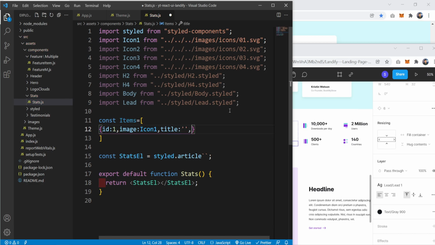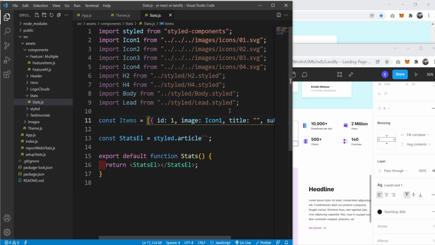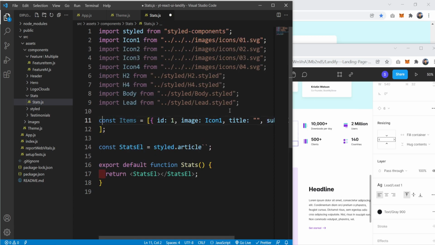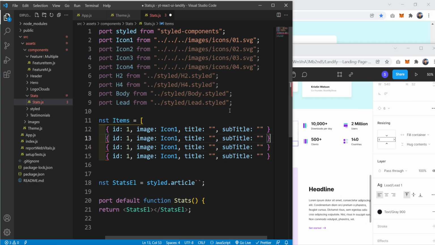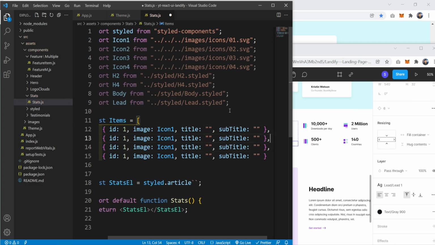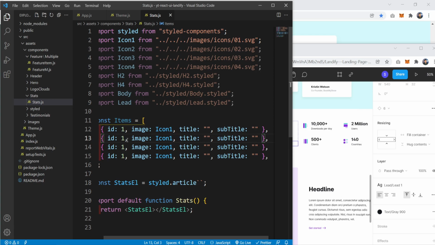We are not going to set that right now, and the subtitle. Okay, save this, and let me duplicate it 4 times. Change the IDs 2, 3, and 4.